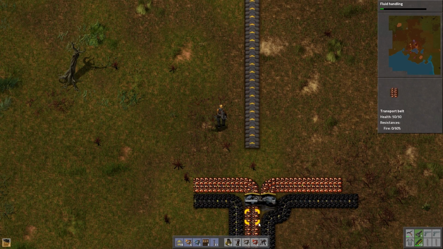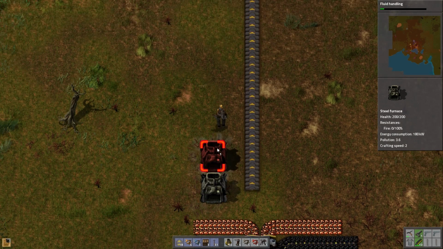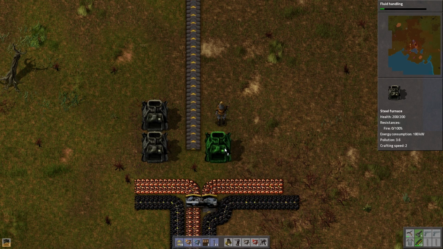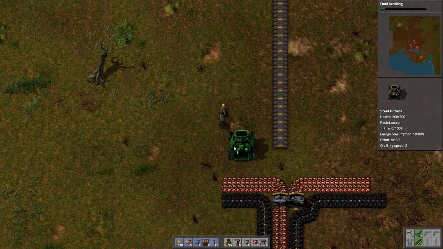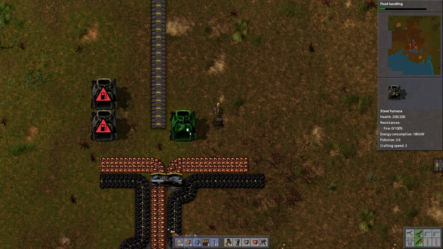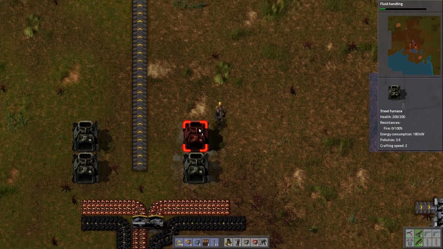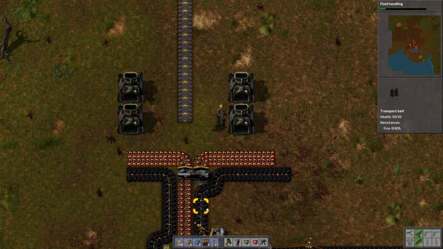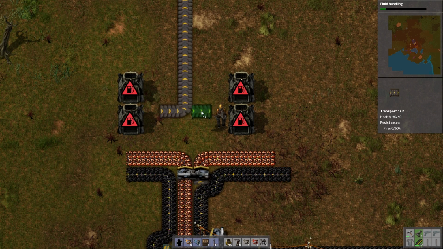Alright, so let's see where I want to put the first one. First one can go right here. 2. Right? Is this going to work? No, that's not going to work. That's too close. Right there. That's too close. That could go over there, and one more over. I believe that's the setup we want. Right? Sure. Why not?